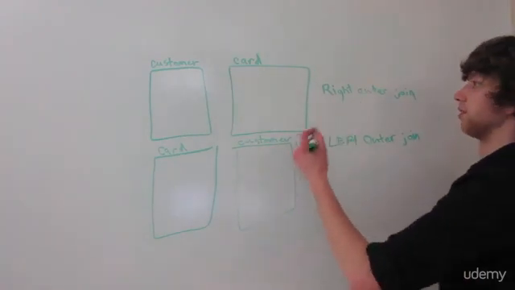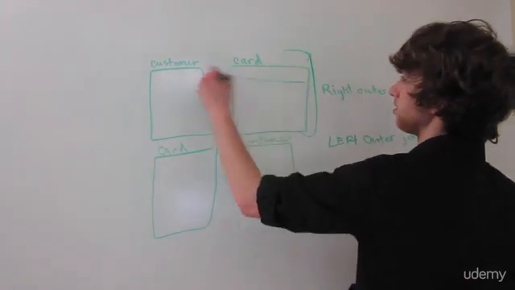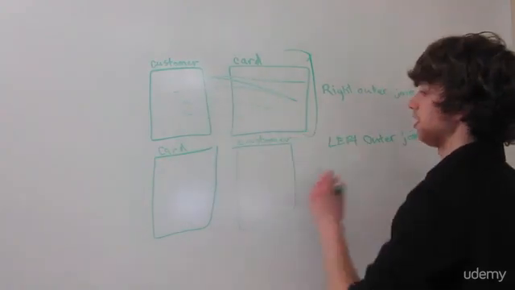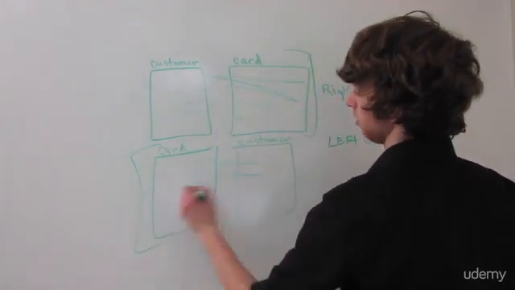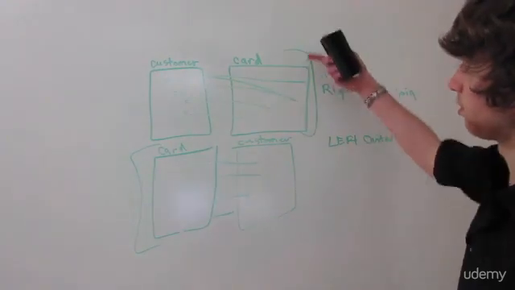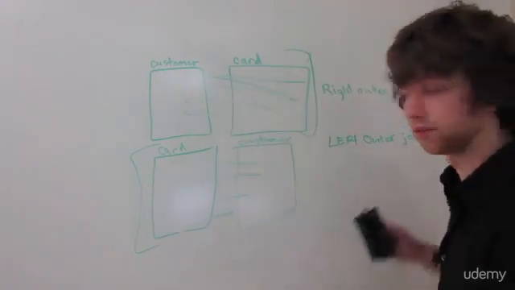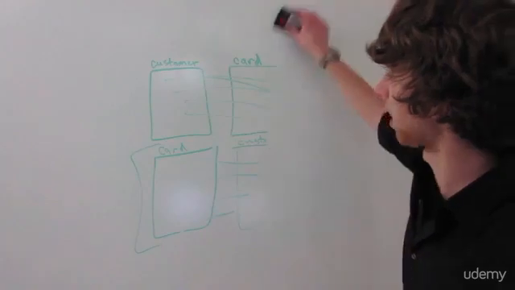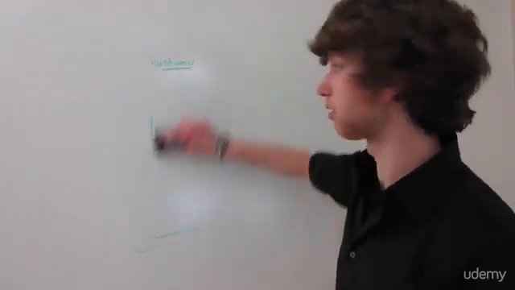Because if you do this one, it's going to return all of these rows and the associated columns with those rows. If you do this, it's going to return all of those rows and all the associated columns with those rows. So either way, you're getting all the cards and the customers. See? So in practice, a lot of people only use left outer joins for consistency and clarity. So if someone else sees it, they already know it's a left outer join. They don't have to worry about left or right and then draw it out and get all confused. Most people just use left outer joins, but you can always use right outer joins if you really wish. That is up to you.